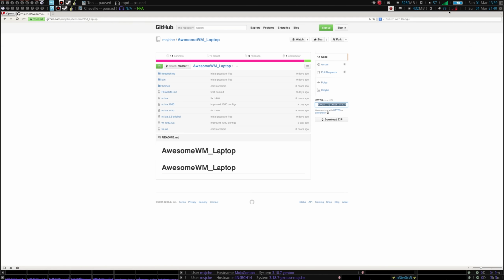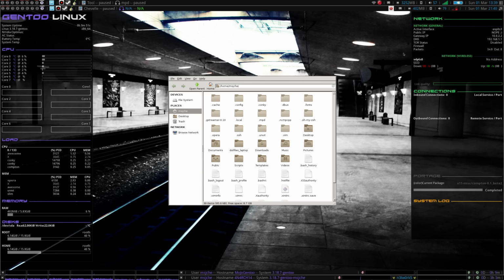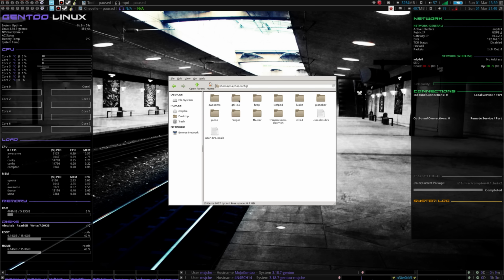Also, the wireless isn't going to work. And just to show you a little bit, open up Thunar, and again, you can do a lot of theming and everything. I'm not going to get into that in this video. You can go to config, awesome, themes, SJCHE, icons.